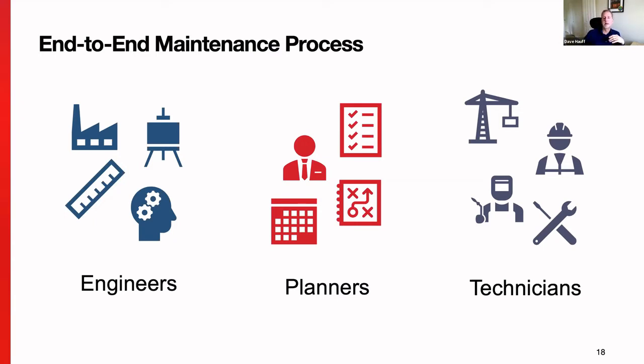But my favorite was at one point in the middle, one of the engineers said to the planners, so you guys in planning, what you do next is this. And he said something. And the team leader of the planners said, we don't do that. And the engineer said, no, this is what you do, and proceeded to tell the guy his job. And the team leader just started laughing. And he said, that's not what we do.